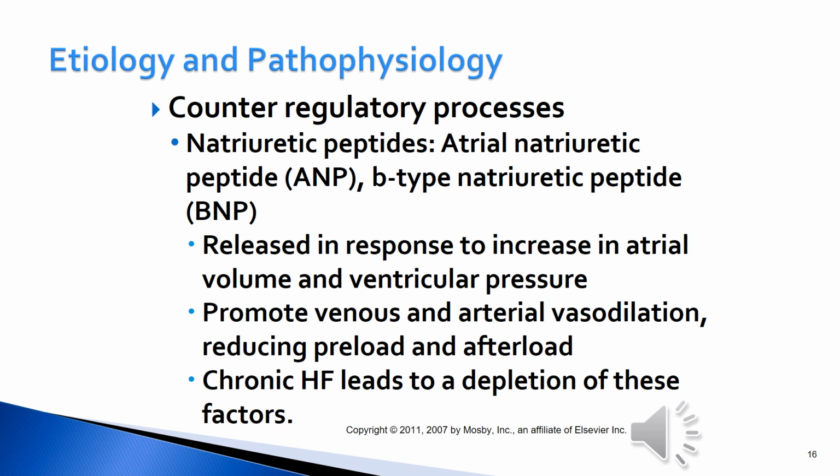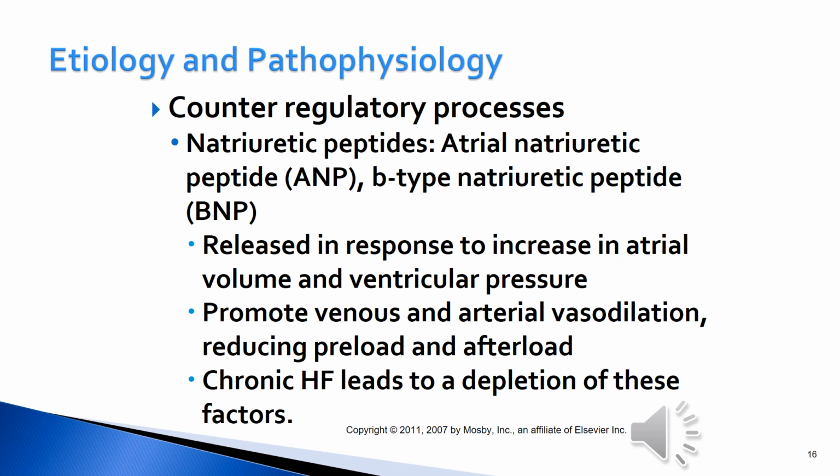Okay, this is going to be my last slide on the pathophysiology of heart failure. And this is something that's really important to understand, especially as you're caring for patients in acute care settings in relation to heart failure. These lab values and diagnostics are important to understand. So ANP, or atrial natriuretic peptide, is stored within granules in the atria and ventricles. So even minor cardiac muscle stretch can cause release of this peptide into circulation.